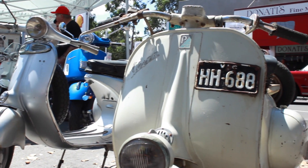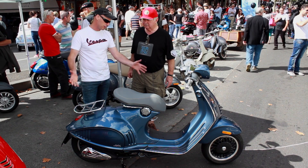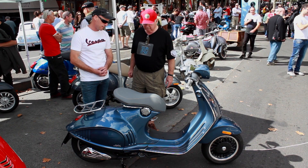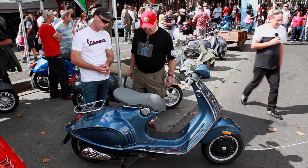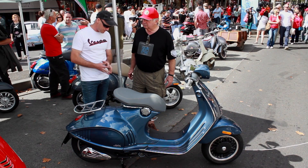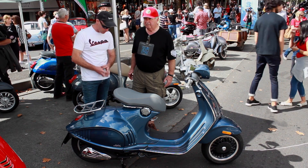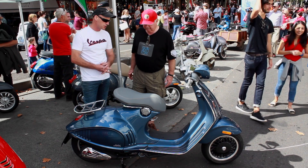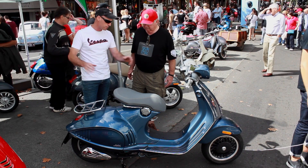The bike we've got here today is the Bellissima 946 — this is the top of the line Vespa. It's a very limited production bike; we bring approximately 40 units only into the country this year. Built in Italy, it's an all-steel and aluminium panel bike, and it's sort of the leading light of where Vespa's going in the future, so it's a very important model for us.